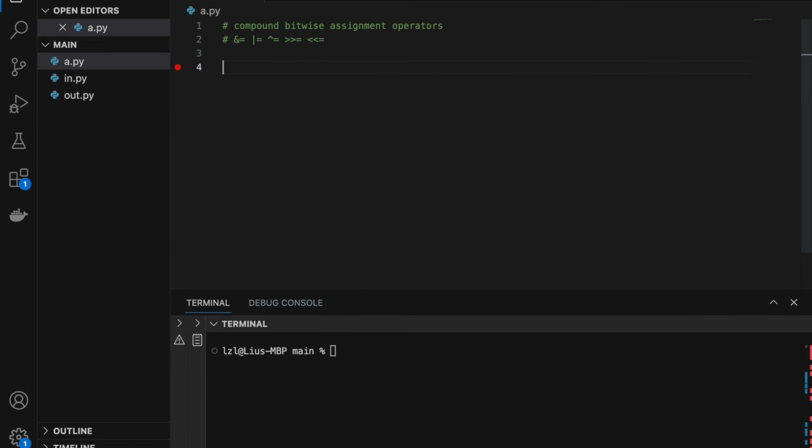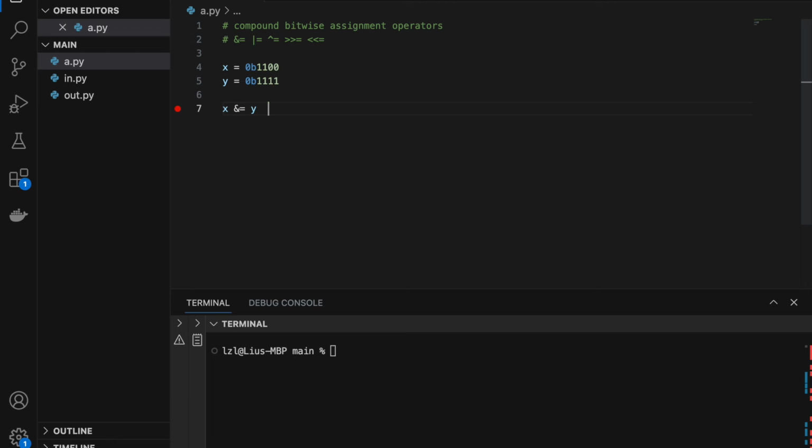And next, let's talk about the compound bitwise assignment operators. So these are our bitwise operators, but with an additional equal sign added behind. So let's say x is equals to 0b1100, and y is equals to 0b1111. So here, x and equals to y.